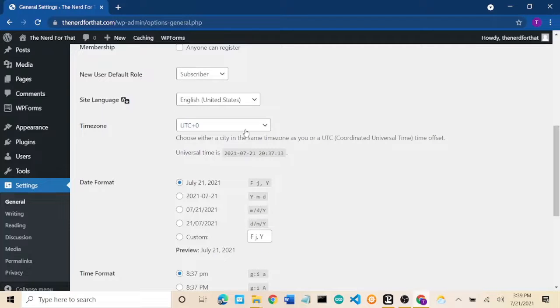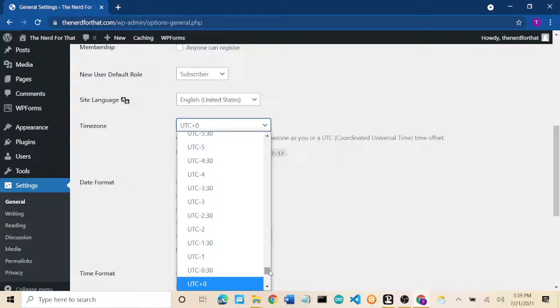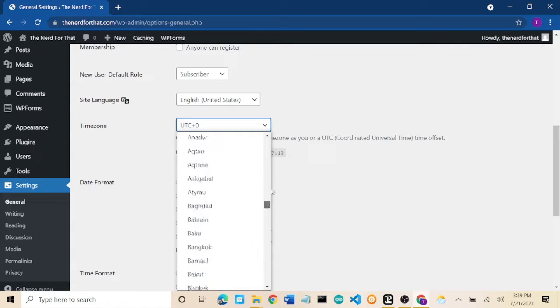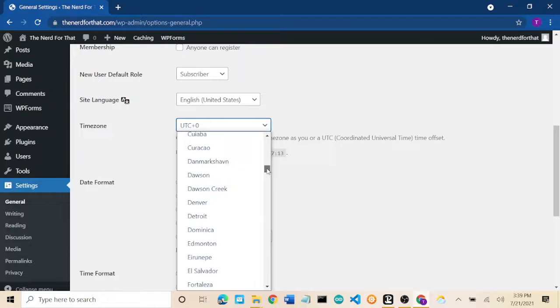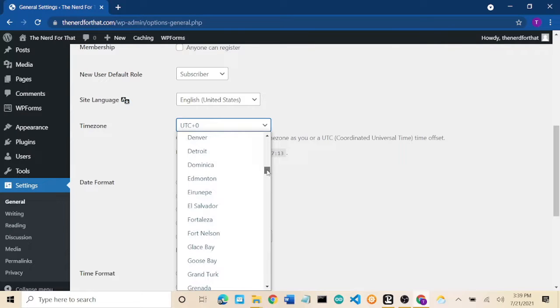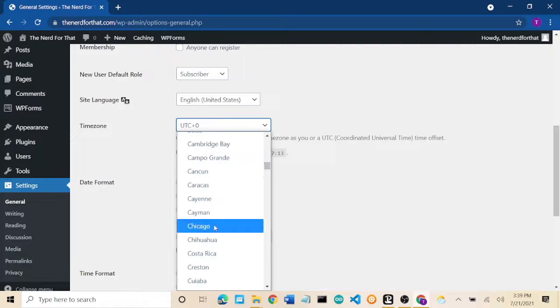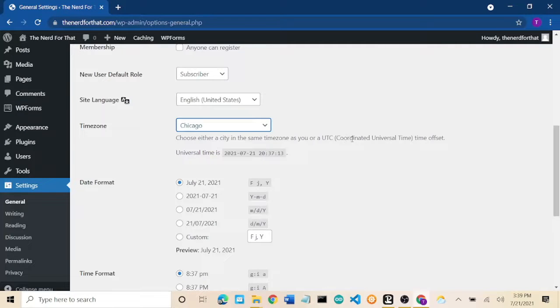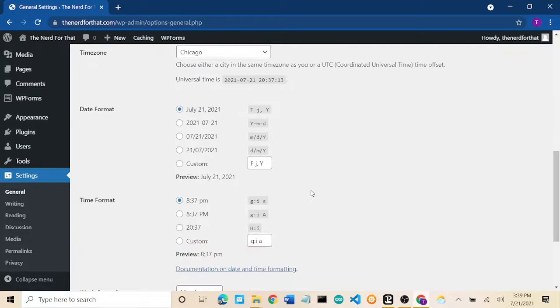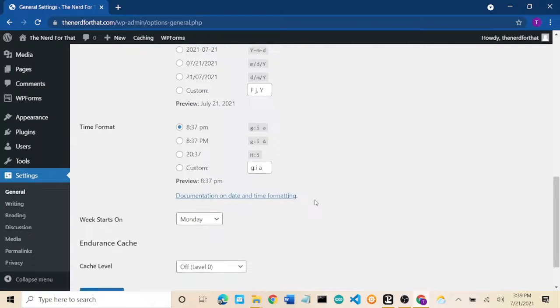Our time zone, let's go ahead and fix that. I don't like these. Let's go up. Let's see if we can find. See, I'm in the DFW area outside of Weatherford. So our time zone is going to be the same as Chicago. Usually that's the easiest to find. So Chicago, that'll be central time. And date format, that's how I do it. And time format, that's what I usually use right there.